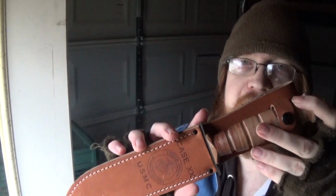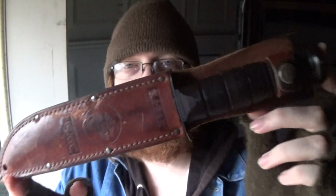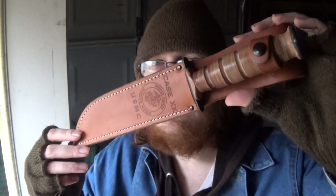I like it. The leather's still nice too. You've got to take pictures of them when the leather's still this orange-yellow look, because if you wear them a lot and have them out, they turn a dark red like this, which is cool. But my Olean New York used to be the same color as this once upon a time, about 10 years ago. Yep, I've had this one for 10 years.